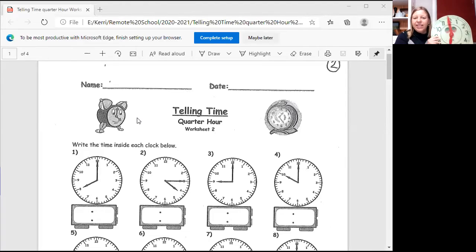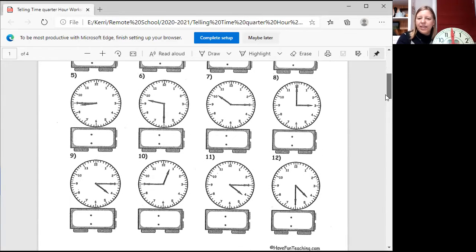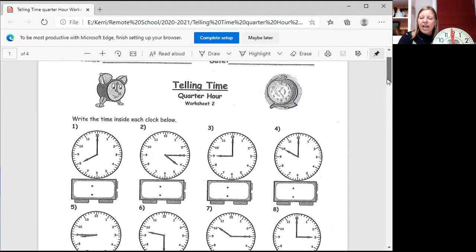Okay, so I'm going to now share my screen with you again. And let's have a look at our practice page. On our practice page, we see that there are 12 clocks. Each clock has an hour hand that's short and a long hand that is the minute hand.